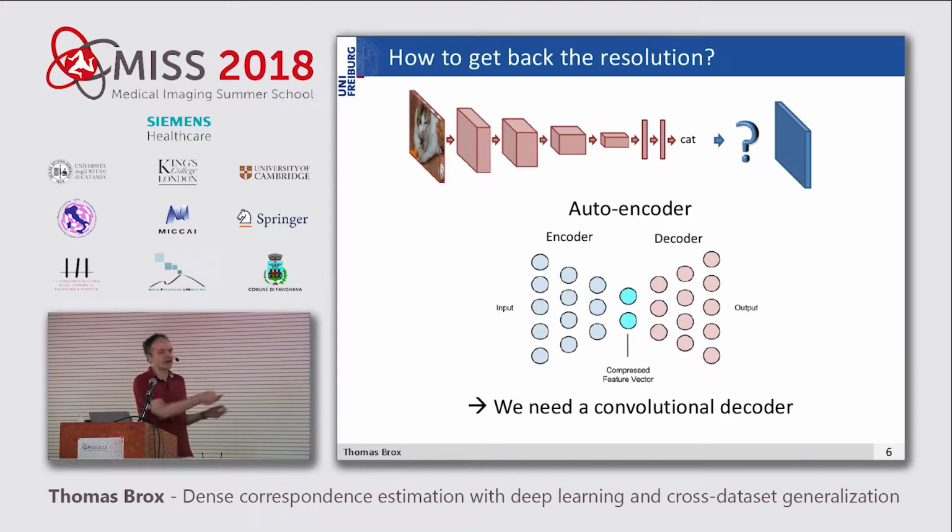Here they often don't have images, but just a feature vector or data vector that you get in, and you produce another data vector, but you can also do that with convolutional autoencoders, and then you can also have an image here and an image here as well. So we know already from these autoencoders that we can have such a concept where you can produce the full resolution at the output again. So what we need is such a convolutional decoder here.